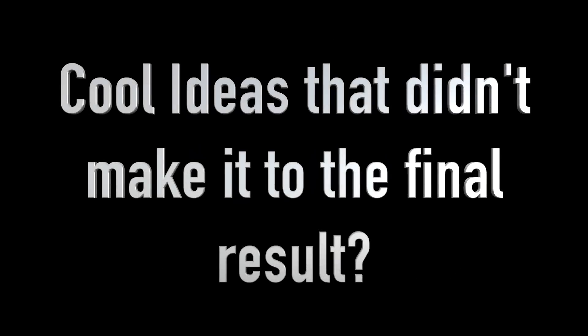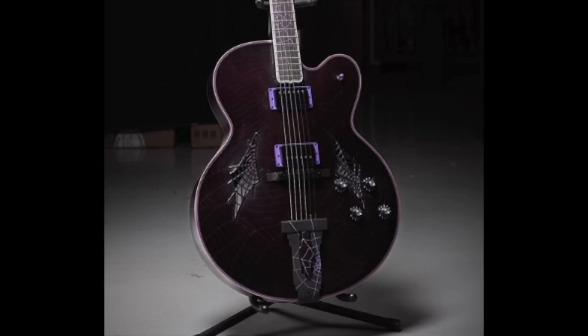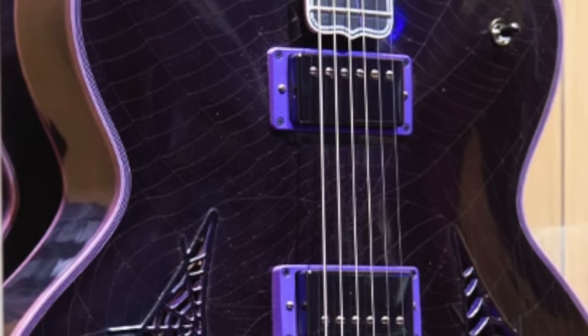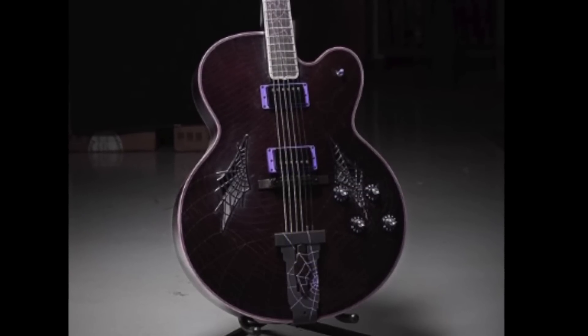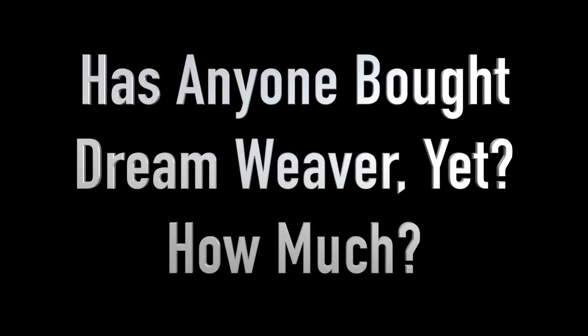Did you ever think to put a spider inside of the guitar? We went through all that - we were talking about spiders inside, cobwebs inside, all kinds of things. I didn't really want to see the back of the electronics when I was first doing this, but we didn't know whether we should paint the backs of that stuff either. In the end we just left it - I said, well, when the wood spiders found that thing and made that web, I guess there were electronics in it. I think it'd be cool in the future to have a giant wooden spider acting as a center block within the guitar. In the end we didn't do it because of time restraints.